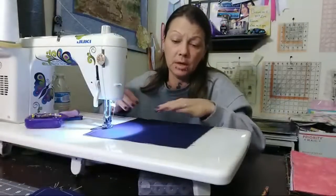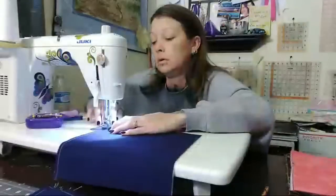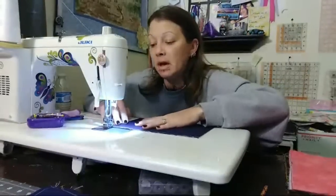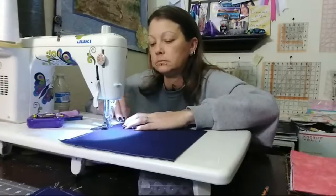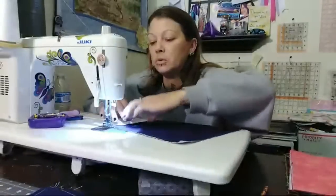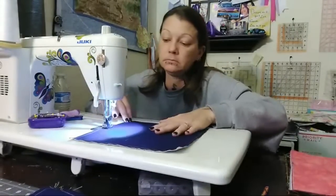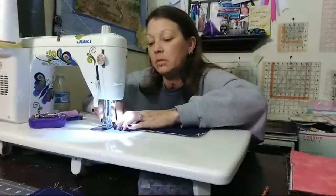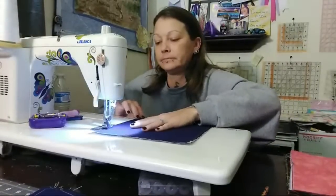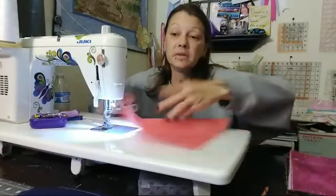He just doesn't want anything complex, so I'm making half square triangles. And I'm gonna throw them together somehow, some way. But I'm just going to be sewing around all four corners, until all of these are ready to be cut. So that's pretty much all I'm doing is sewing and sewing and sewing.